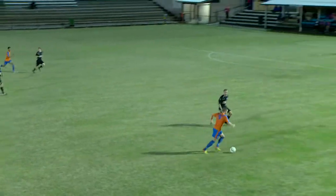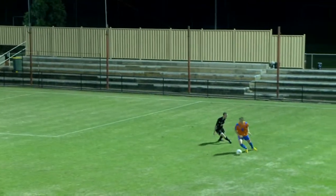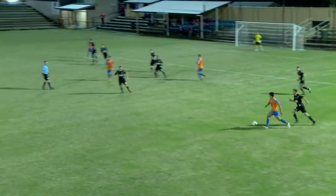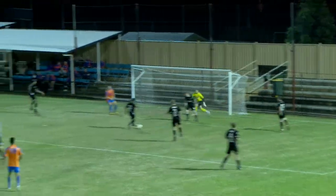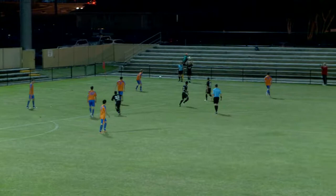You've been around the league for a while. Do you remember a more tight league over the last few years here in Brisbane? No, not after the last few years. When I was at Rochedale, it was a very tight league then, but this year it's probably 8 or 9 sides really pushing for that top 6. Whereas previous years you might have had 3 or 4 sides that could win the league. This year I think it's anyone's, right down to about 9th spot, and anyone that can string 2 or 3 games together is going to be right there at the end of the season.